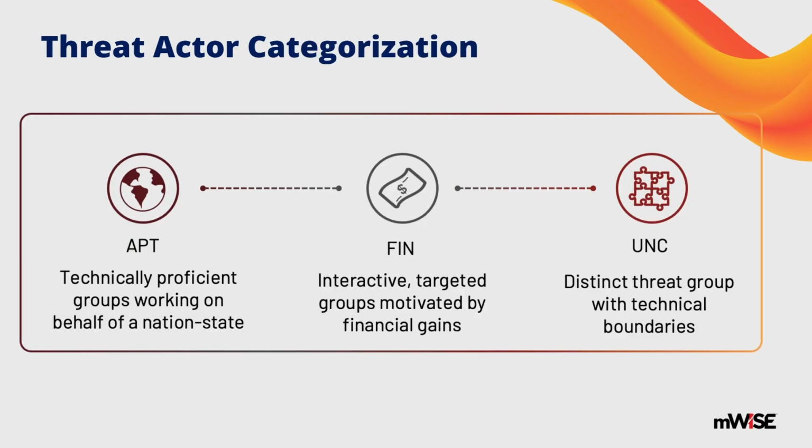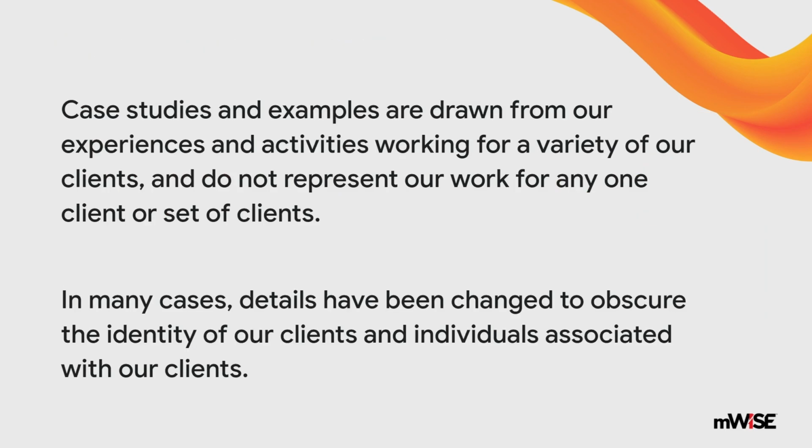Before we dive in, let's give a quick overview of how Mandiant categorizes threat actors. Mandiant classifies threat actors in one of three buckets. One, APT, Advanced Persistent Threat Actors. Those are nation-state-sponsored threat actors. Two, FIN, or Financially Motivated Threat Actors. And third, UNC, or Uncategorized. Initially, every threat actor we track falls under that UNC category. From there, they may be reclassified into either a FIN or an APT. It's a long, complex process developed by the Mandiant intelligence team. And lastly, as we'll be going over some case studies, we've modified some of the facts to protect the identity of our clients as well as individuals associated with our clients.